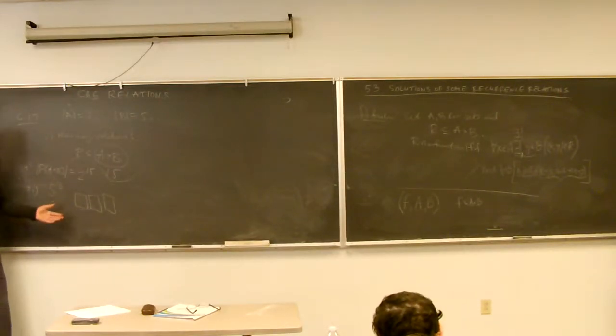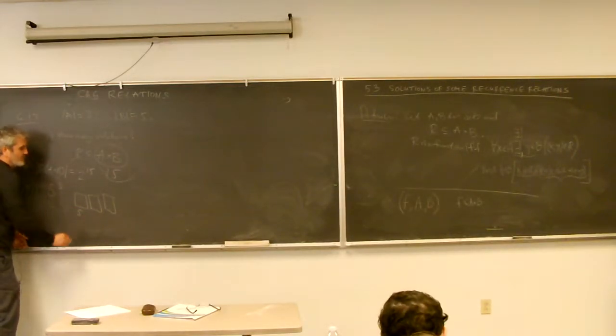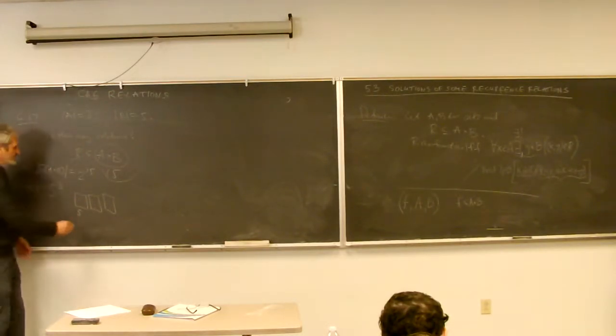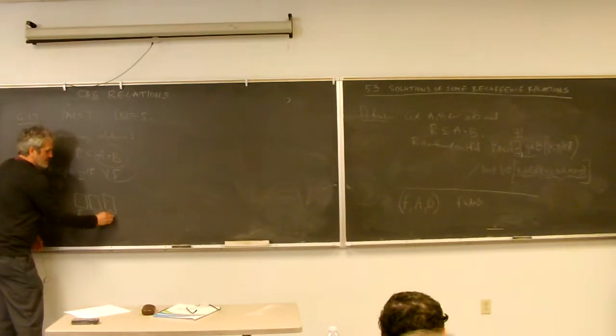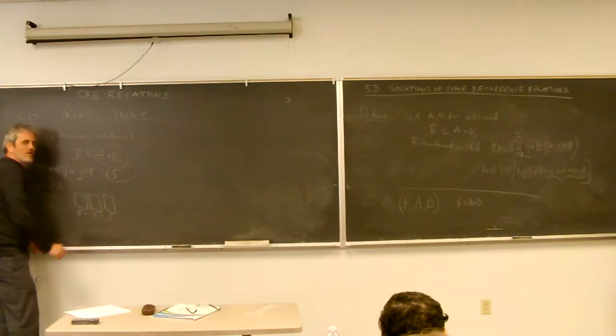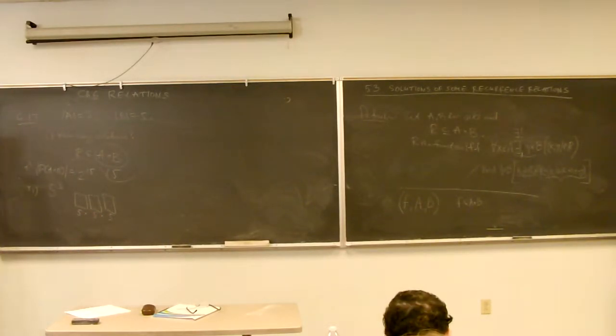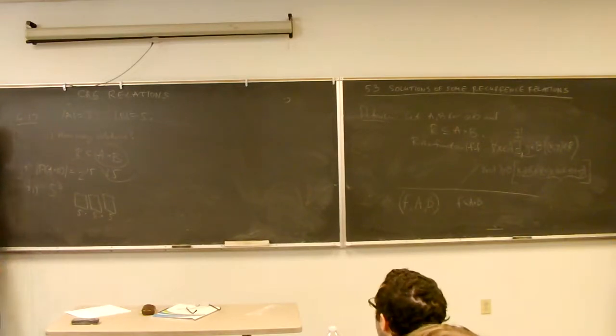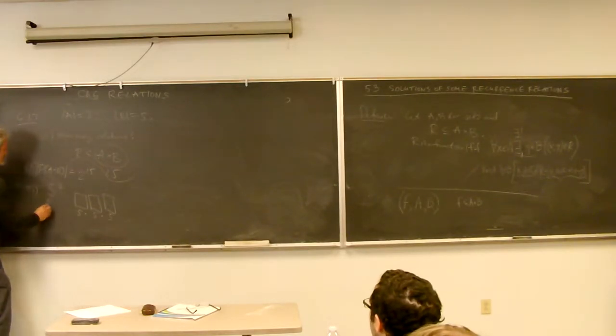Do you agree? Are they all good? Yes, you just don't take two values. So the first one can have 5 different outputs. What about the second one? 5. And the third one? So if you want to combine all possible versions, what do you get? Multiplication principle. So what's the answer? 5 to the third. Very good. 5 to the third functions.